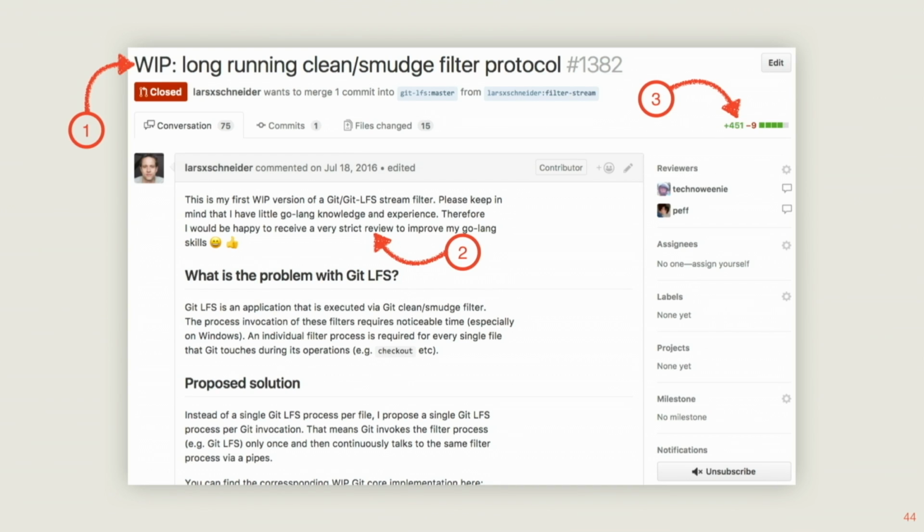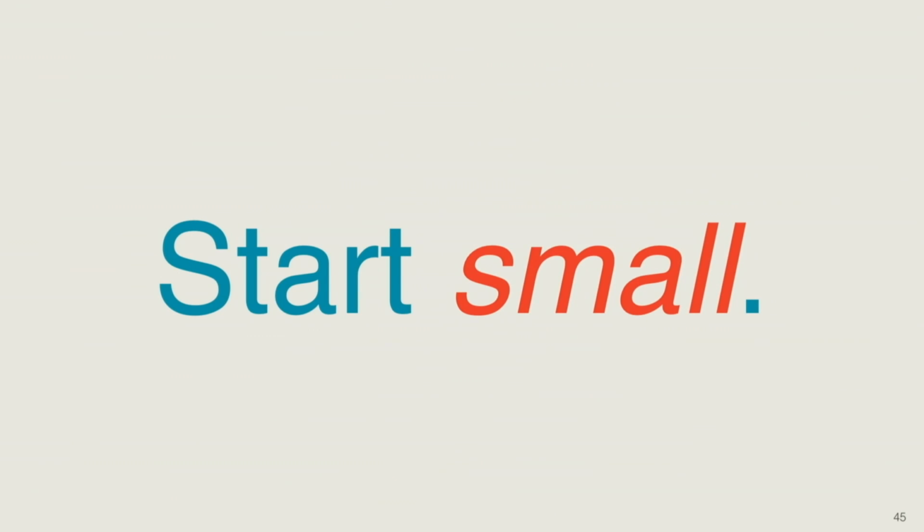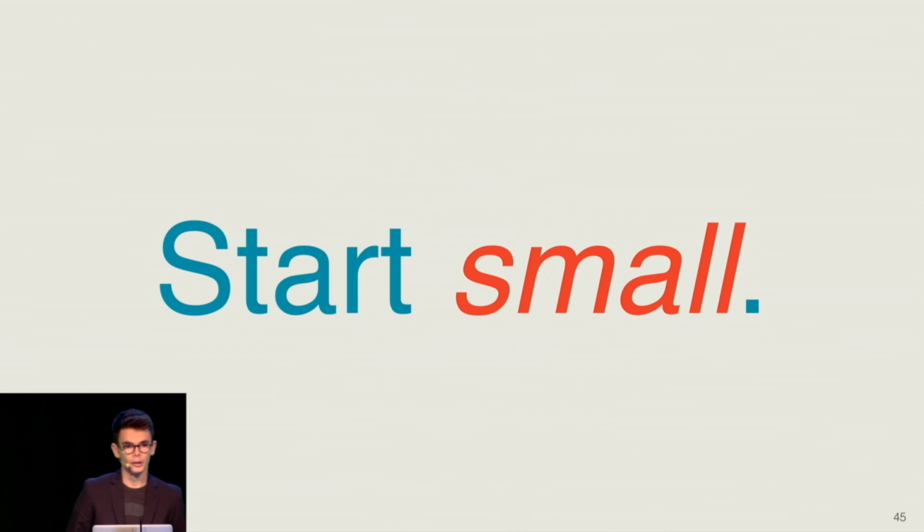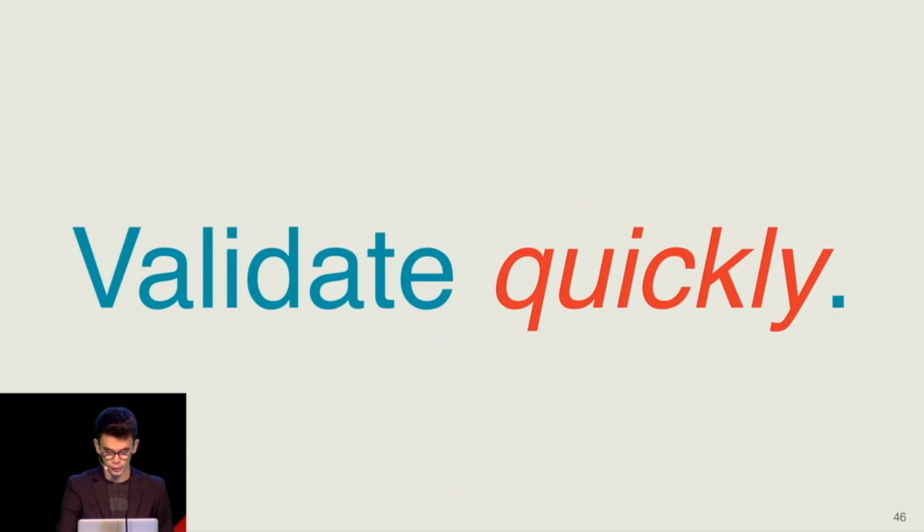This allowed Lars to pretty quickly validate that the idea would actually work within Git LFS, and we could get to discussing the remaining implementation questions with a rough sketch of everything already in place, instead of working through those questions up at the start. So to recap, when starting on a new feature from scratch, start small. This will afford you a few key benefits when making the rest of the feature.